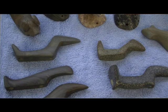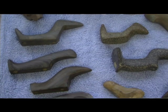My name is Lenny Murphy. I'm an amateur archaeologist, and I'm interested in finding out new areas that are sort of a mystery. They call them problematic artifacts. And the Birdstone in front of me is one of the more problematic artifacts. One of the few people that had any kind of a sense of what they were is Earl Townsend, who passed away a few years ago, a close friend.